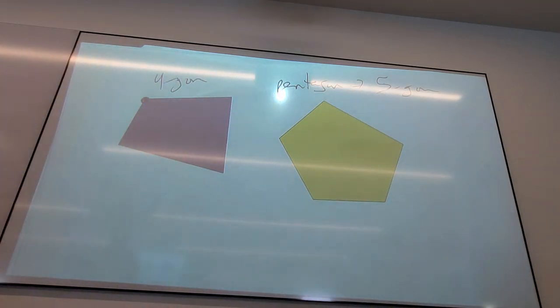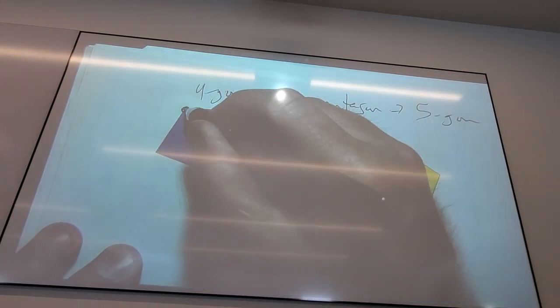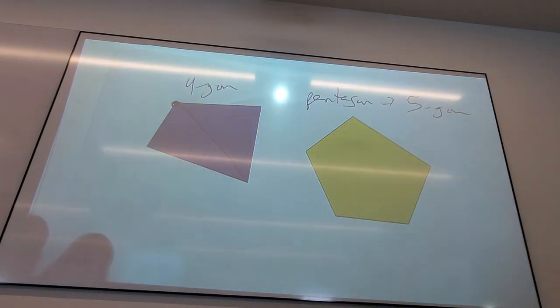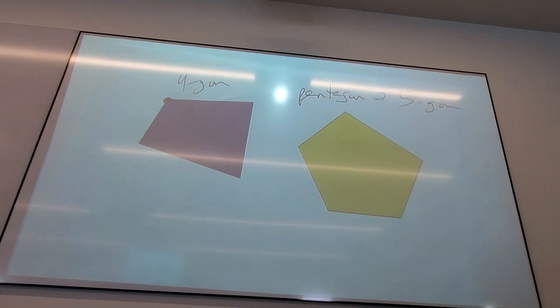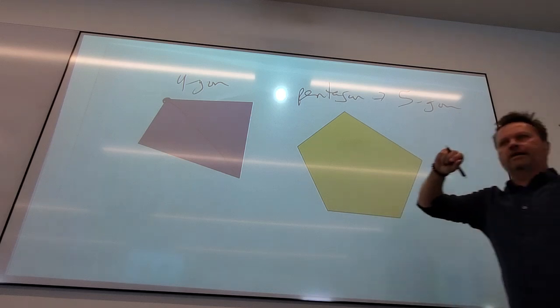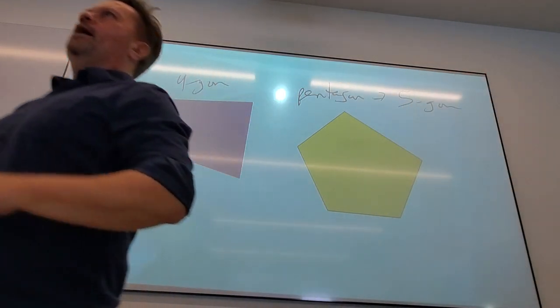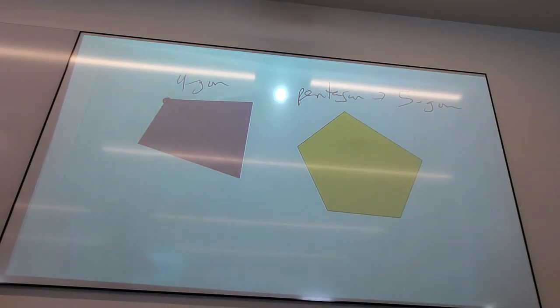What's the only way I can make a triangle by connecting this to other vertices? Is it like this, yes? Do you agree? How many triangles did I just make? 2. Let's see if we can power through this little proof. It's not really going to be a proof. I'm not going to get that deep. What do all the angles in a triangle add up to be? 180.